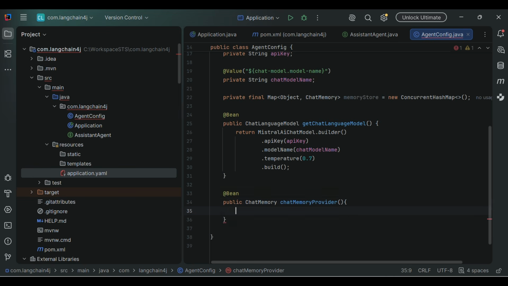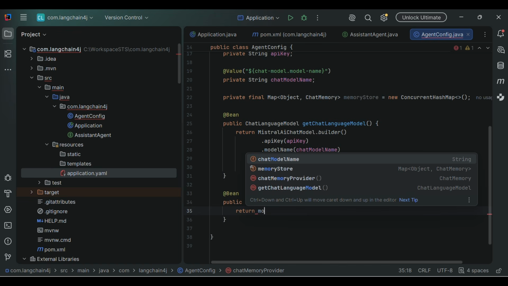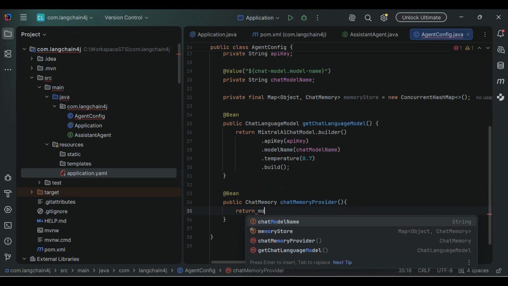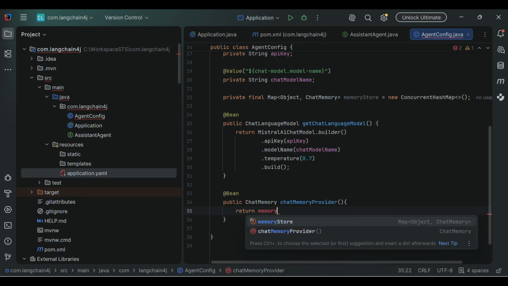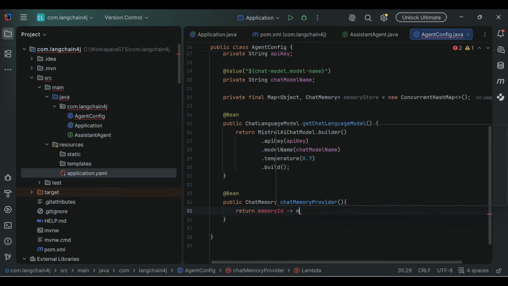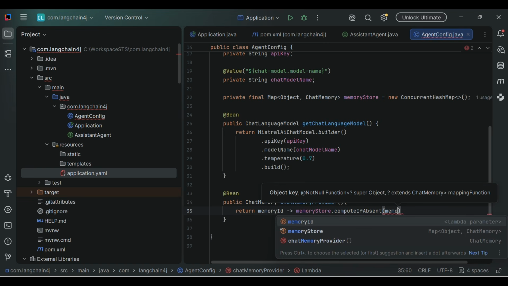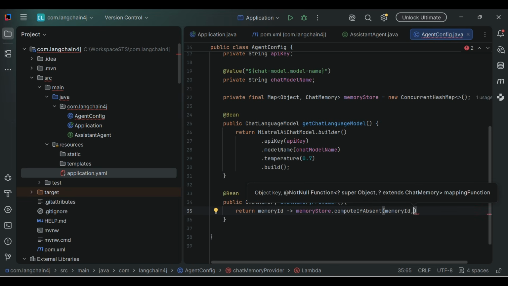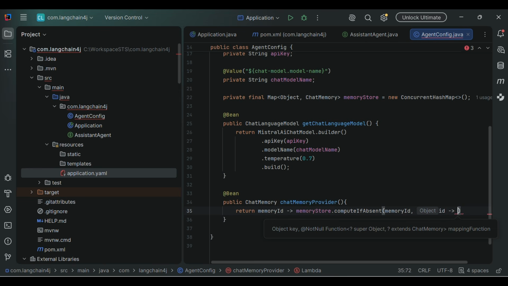Now in this, we'll return a lambda. We'll create memory ID, and memory store dot compute if absent. We'll pass the memory ID and the object we need, just the ID, and how much of the chat we want to store.